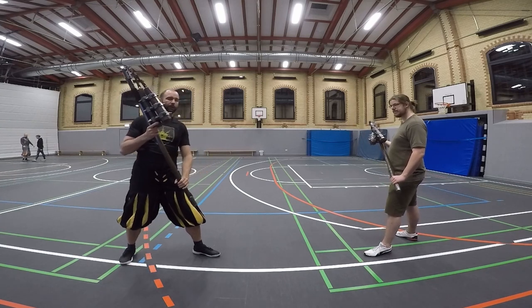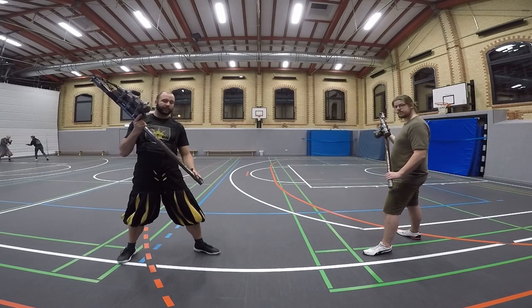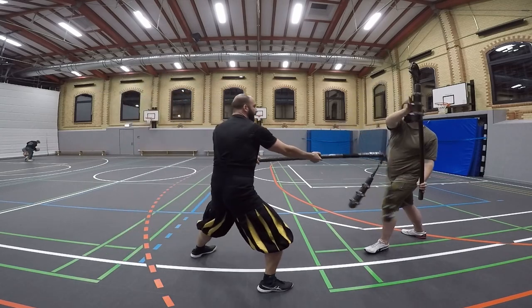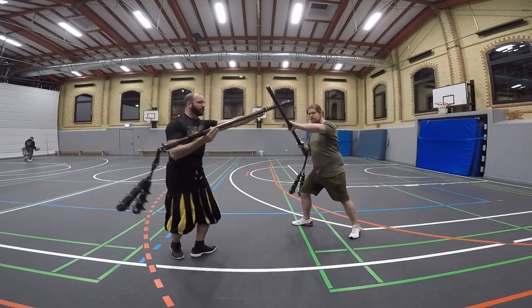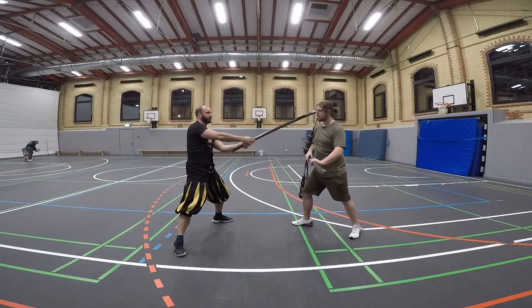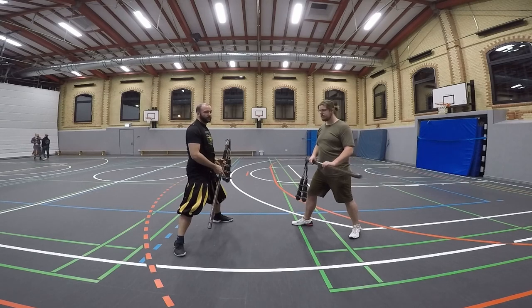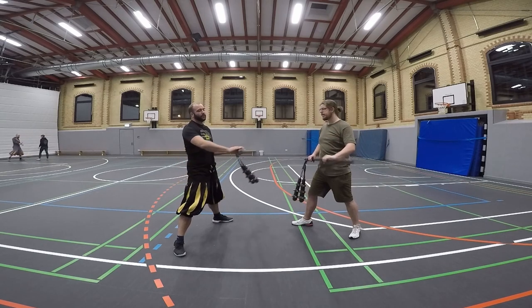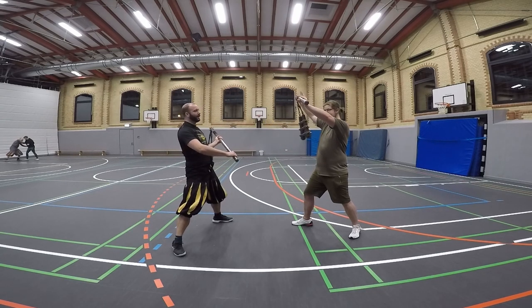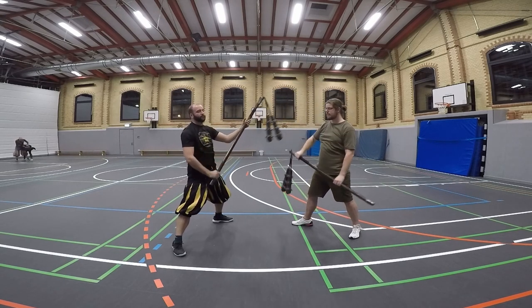After this, I counter his technique with something we have seen in some other pole arm plays. I deflect him with the left or with the rear end of my weapon and then strike with the front end. So I go in, he counters, and then I do some kind of triangle step to get a better angle on his head and strike for his head. I don't have to bring him all the way around and get his weapon aside, so even if I lose him there and he strikes to defend himself from the upper, you see, I would still reach his head from the back side.